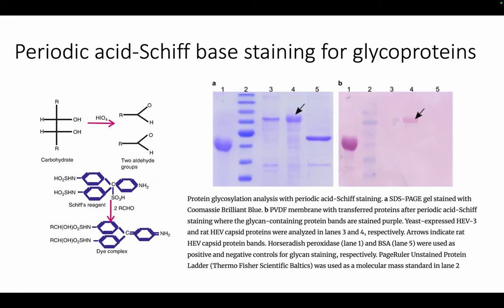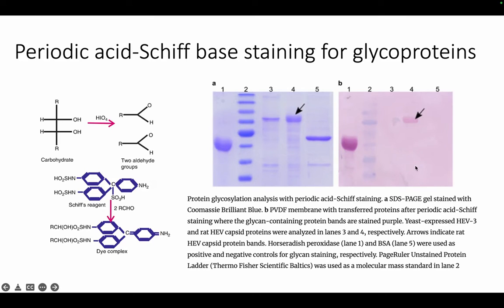One of them was how to stain different specific proteins. So you already know how we can use Coomassie stain, silver stain and so on, and those will stain all the proteins in our sample. But we can also stain specifically for some post-translational modifications. For example, if we have some glycoprotein, where there's some carbohydrate attached to the protein, we can actually detect that specifically using a stain called periodic acid Schiff-based staining.